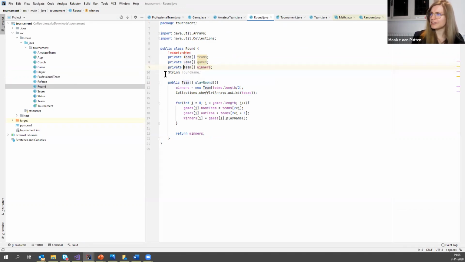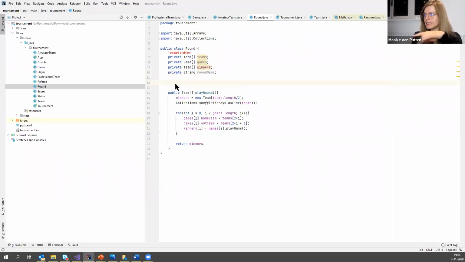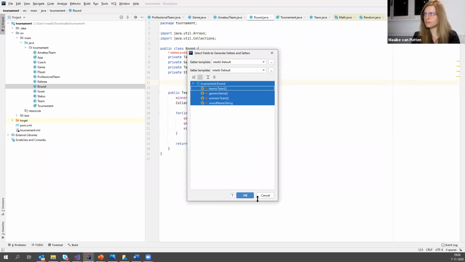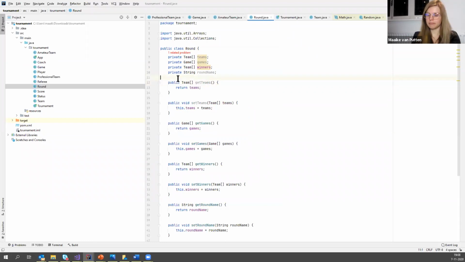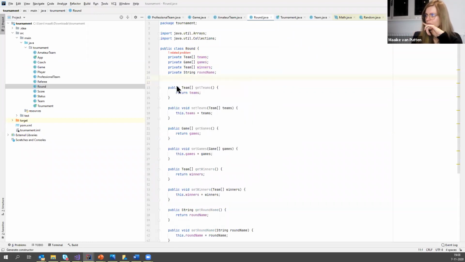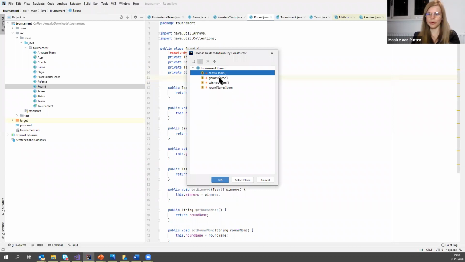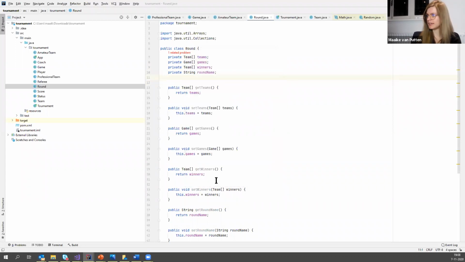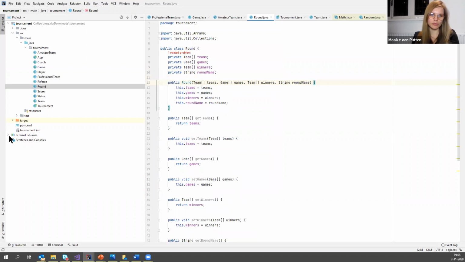Do you guys remember how to generate the getters and setters? Because this is very similar actually. So in here, I'm first going to generate the getters and setters. But if you look closely in there, where it generates, I could also say constructor, and I could just select what properties should be in the constructor, and I'm selecting them. And I go, yes, yay, did my homework. It's cheating, right?